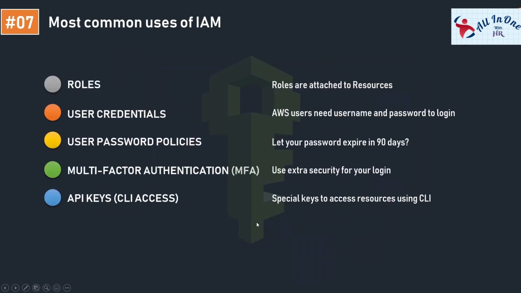So what are the most common uses of IAM? We have already discussed users, groups, policies and permissions, and the next thing is roles. Unlike users and groups, IAM roles are again objects created within IAM which have policy permissions associated to them. However, instead of being associated with users as groups are, roles are assigned to instances at the time of launch. For example, a role can be attached to EC2, let's suppose for a root or an admin, so that it can perform permission based actions on that particular EC2 instance.